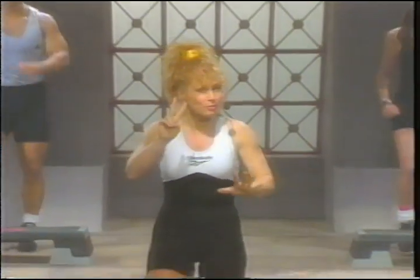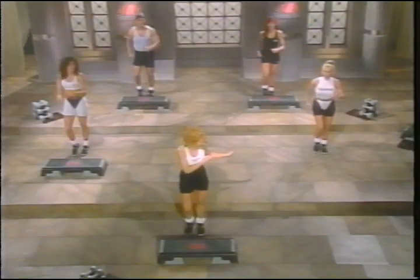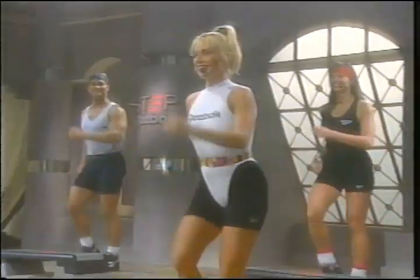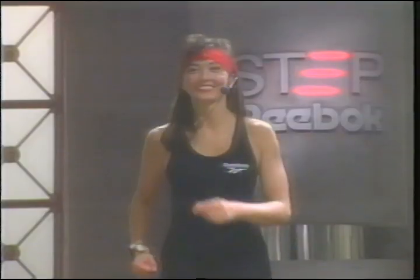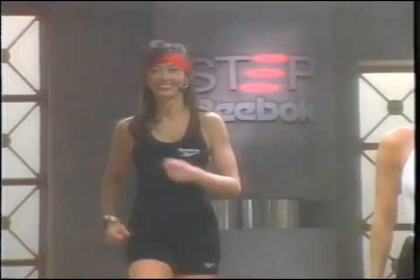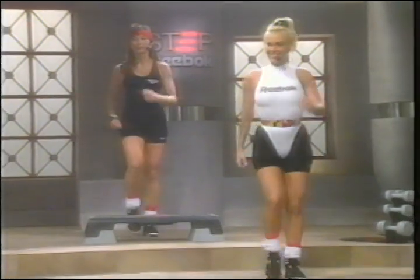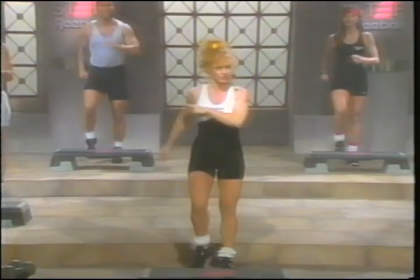Okay, before we start our power stepping today, I want you to know you've got two modifications. You can follow Valerie over here. She's doing the power step patterns, but she's doing them on the floor without a Step Reebok platform. Or you can follow Peggy. Now, Peggy's doing the whole workout grounded, so she's not doing the power or the airborne version. Keep marching right here. I'm going to show you the first step pattern. Watch me first.